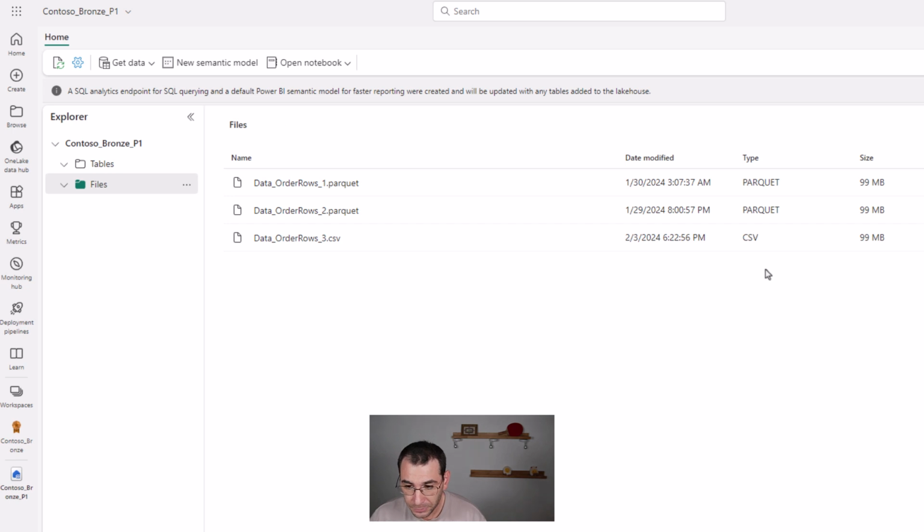So the end result is, what I want to know is how many Parquet files or how many file types of certain sorts are in this location, and what is the total size of those files grouped by file type. So in this case, for example, it would be Parquet, 2 files and 2 times 99 megabytes and 1 CSV file with 99 megabytes.